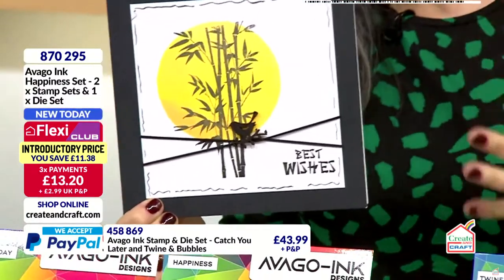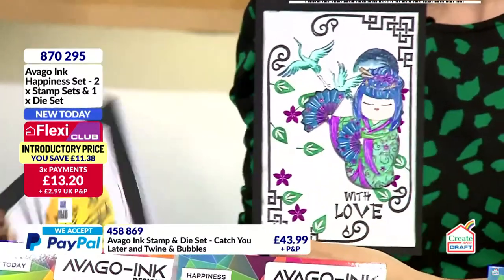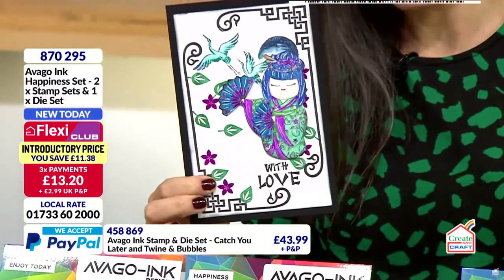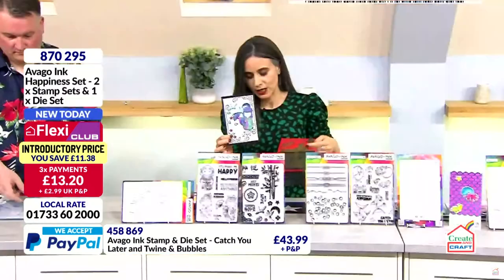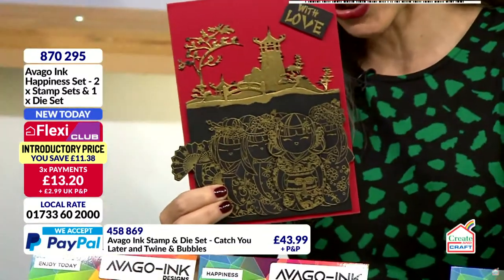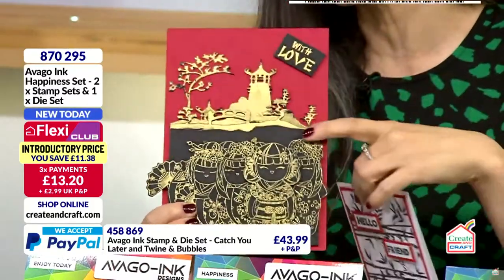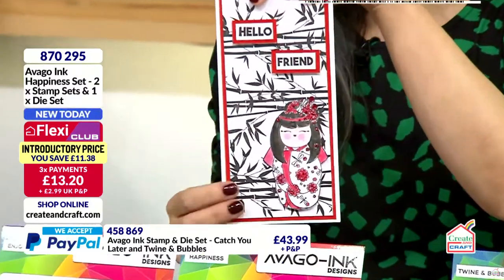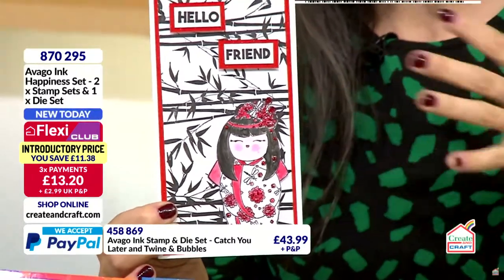And I love how you can go from very cutesy, very Japanese, in fact, the Japanese love that cute, fun element, but they also like the amazing traditional one as well. So if you want to do a little bit of gold, red and black, which is of course traditional, such an oriental look, you can do that. The regal look of the embossing powder there, and you can see that element coming in. Then of course you have got the bamboo in the background giving those different lines because they are horizontal.